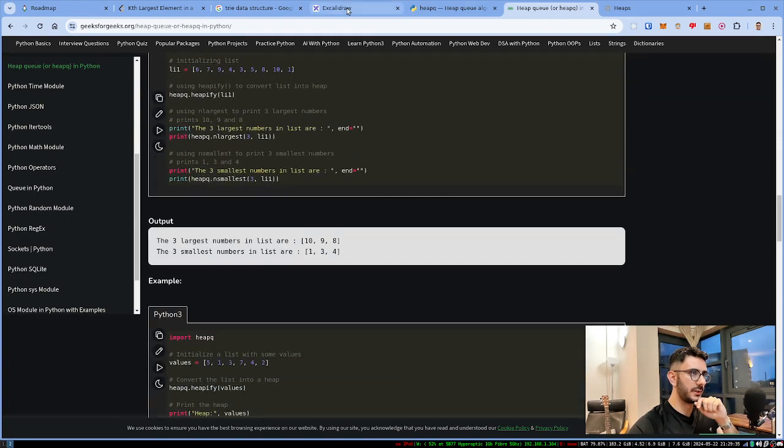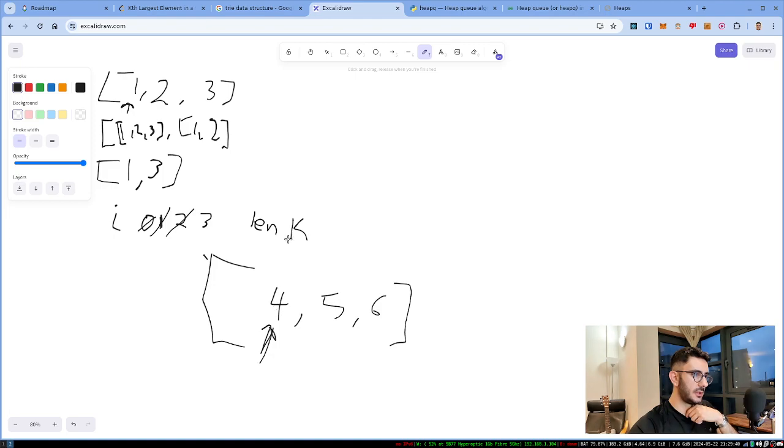So because we wanted the kth largest, we maintained a max heap of length k. Sorry.